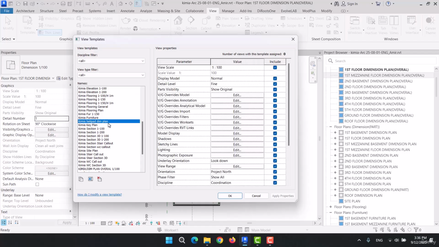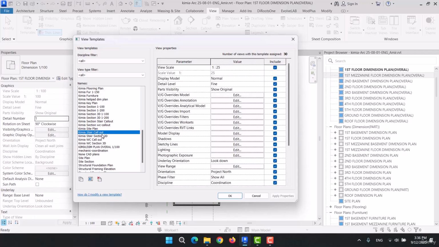For example, look here on the helipad dimension plan. This is for the last floor. This is for the helipad, which has a different template. This is for the 1 to 150 dimension plan. Even for key plans that we sometimes create, we have a template. For sections, 3D sections, here we go to the site plan, which definitely has a template because of its scale and because of its detailed display. Its template must be different.